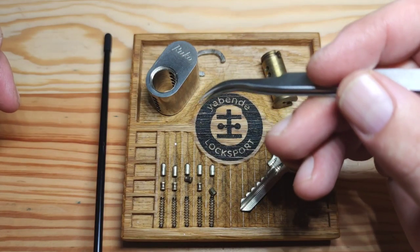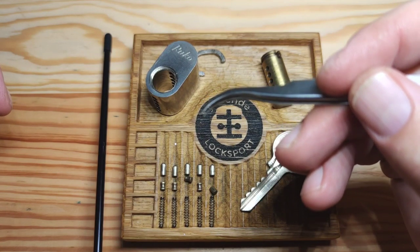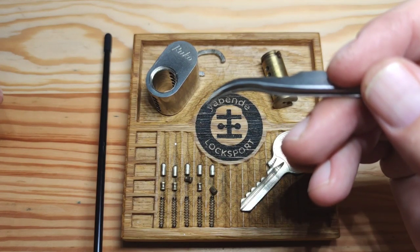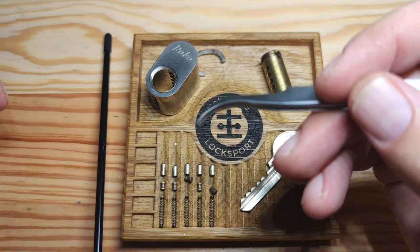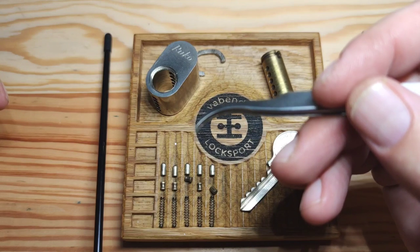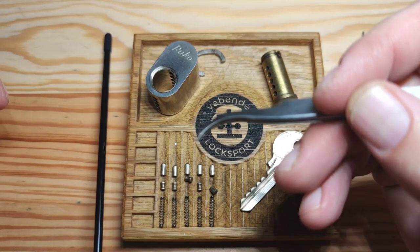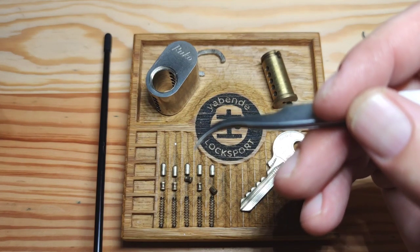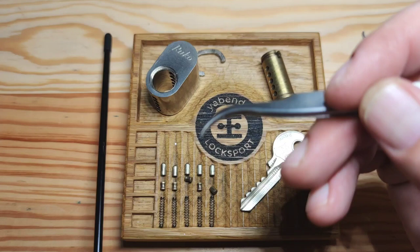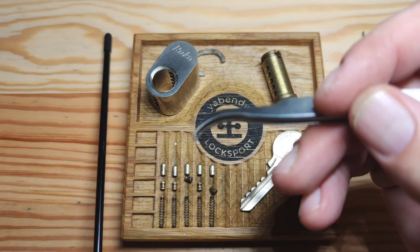Alright, so in general, keep in mind that in any pin tumbler there will always or almost always be standard drivers first in the binding order, and we will always have to start picking from this kind of pins.